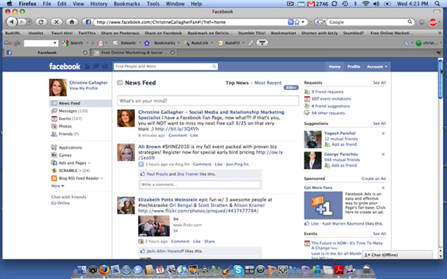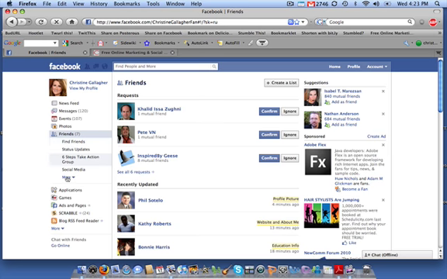The way that I like to use it is strategically keeping track of certain people that I want to see what their updates are. So maybe the friend list that I had over here that was colleagues. Sometimes I want to just see what they're up to, and then I want to make sure I get on their radar. So when I filter my newsfeed just by those colleagues, I'm able to quickly and easily see all their most recent updates, and then comment on them, like their statuses, whatever it may be. But the idea is I am putting myself in front of them, and it's very easy to keep track of what's going on with them.